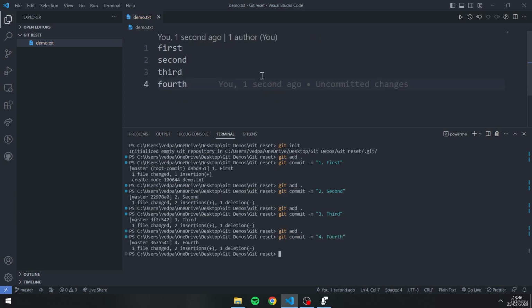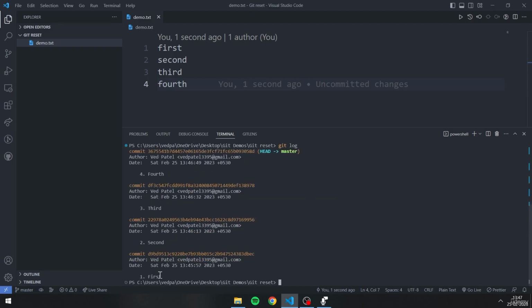Currently we have 4 commits in our repository, and let me run git log here. We can see that this is our first commit, this is the second commit, this is third, and this is fourth commit.